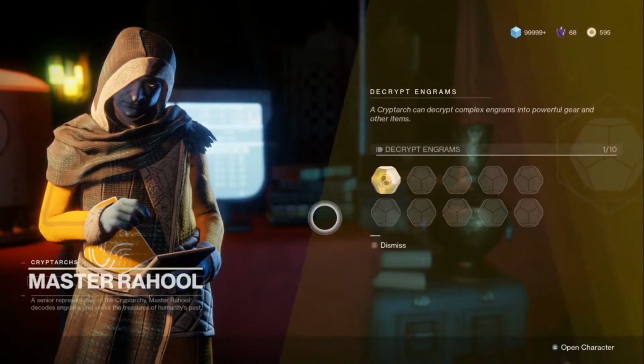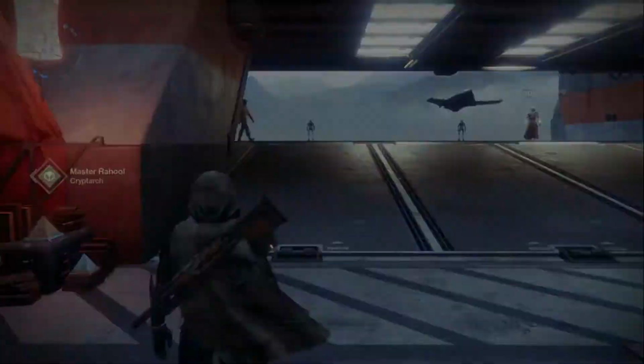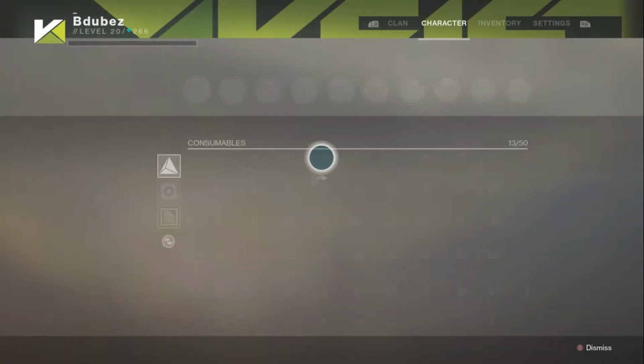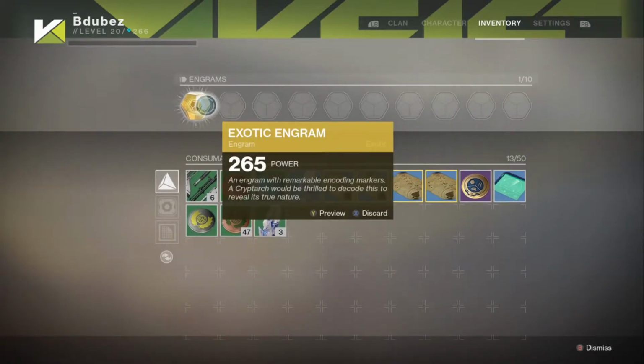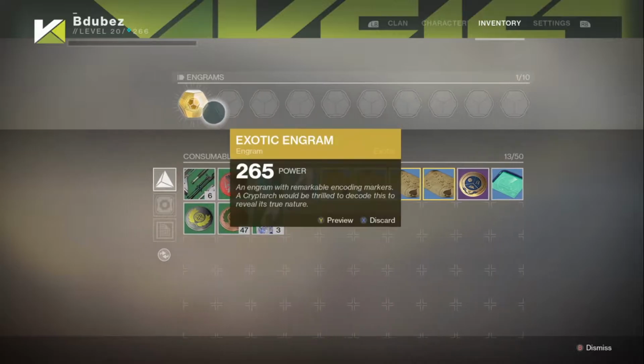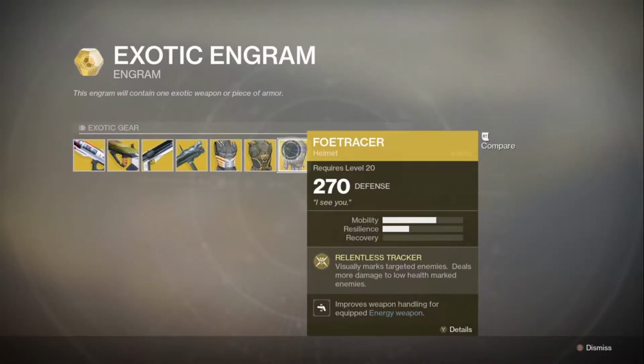If you get sick of getting the same gear, like the exotic and stuff, go to inventory and hit right. I'm playing on Xbox, so it's right bumper, L1 on PS4. Go to the exotic Ingram, hit Y to preview it, and you can check which ones you can get.